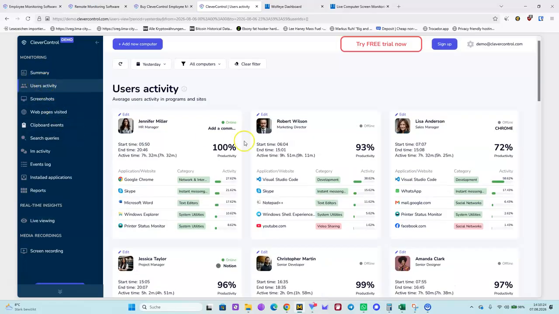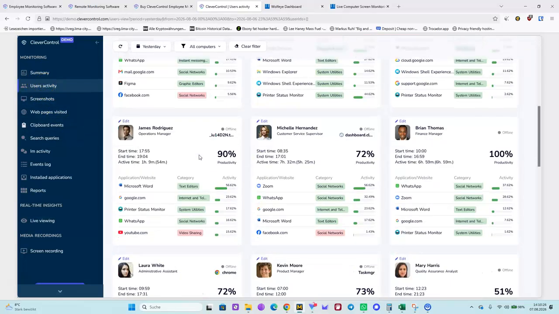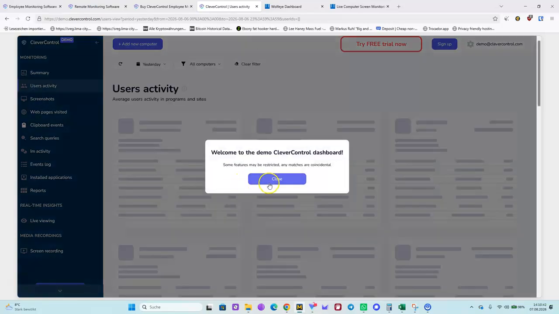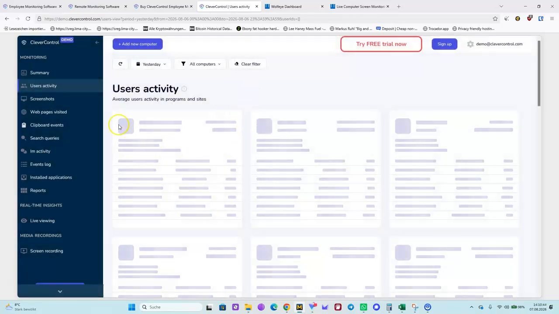So this is how CleverControl looks. You have user activities. It's a very full employee monitoring software that records a lot of things. These are the screenshot history. Now you see one thing, I don't want to say disadvantage.